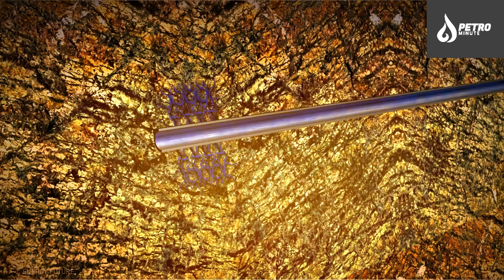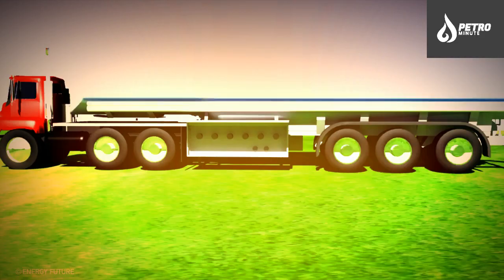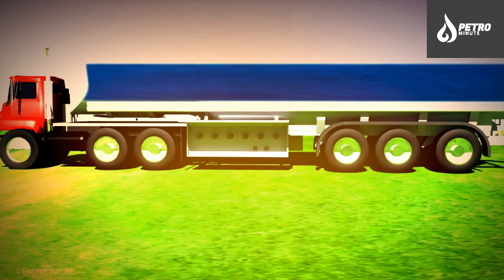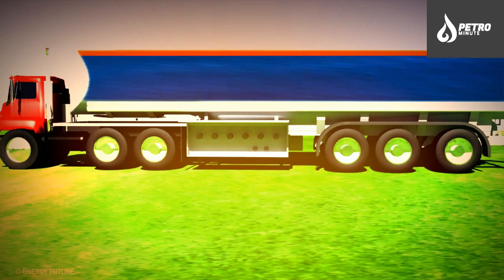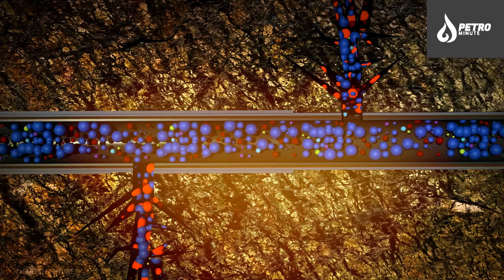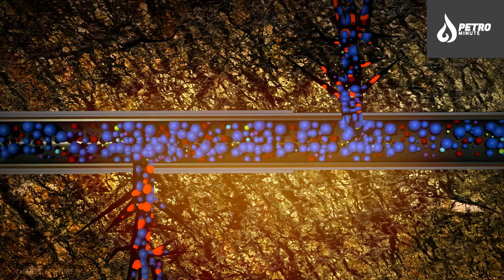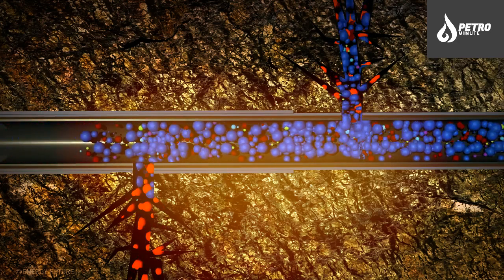Millions of liters of pressurized liquid are pumped down the well, causing the shale to fracture. Breaking up the rock in this way increases its permeability, allowing gas to flow through it. Fracking fluid is made up almost entirely of water, but also contains some sand and small amounts of chemical additives. The sand acts as a proppant, keeping the fractures open after the fracking fluid stops being pumped into the hole.